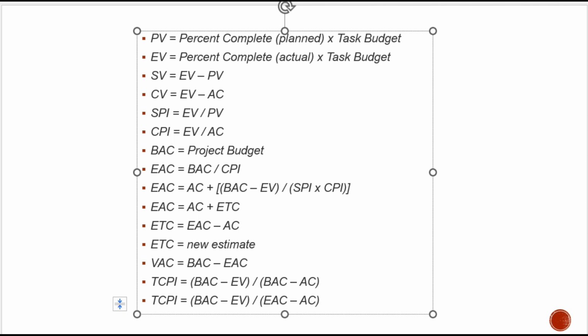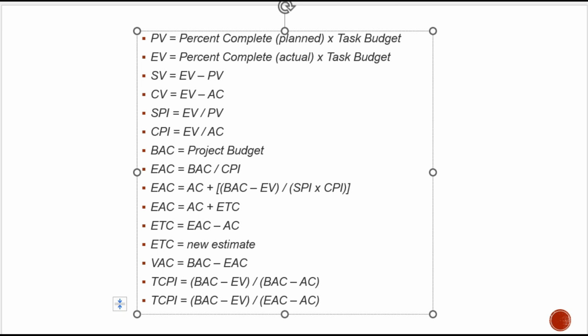Say, to lay a brick, you need 10,000 rupees. The planned value of this will be 10,000 into 10 for laying 10 bricks. But for laying, the value is currently 9,000. Then the earned value will be 9,000 into 10, that is 90,000. But when we laid the brick, we understood that we need 11 bricks, not 10. Then the actual value is 9,000 into 11, that is 99,000. So this is a simple logic of earned value management. These numbers form a very dynamic tool for analyzing project performance.